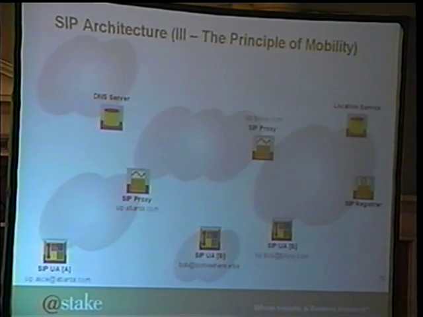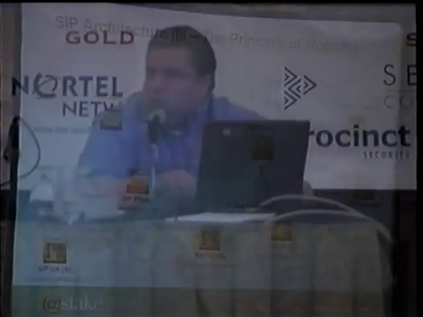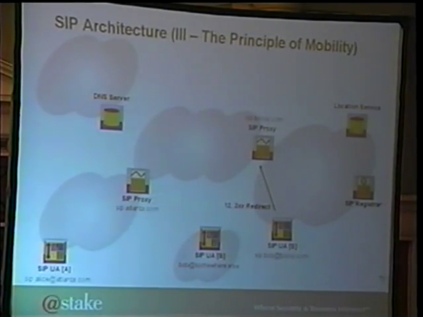Now, SIP also supports mobility, which means that we can register in a couple of different places. A SIP entity or a SIP URI can be associated with one or more IPs. This means that when we try to reach Bob, his work phone, for example, might be switched off, or his phone might have information on where to send the invite. For example, if he's at home now, or he's using his mobile phone, there is a special response code called a redirect with the information on where to forward the invite to. In our case, this information is sent back to the Atlanta SIP proxy, which redirects the invite to the appropriate place where Bob currently is.